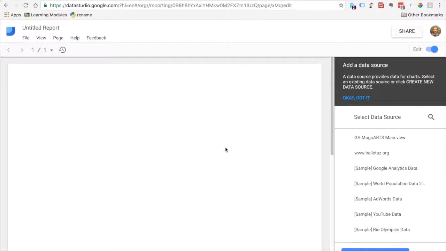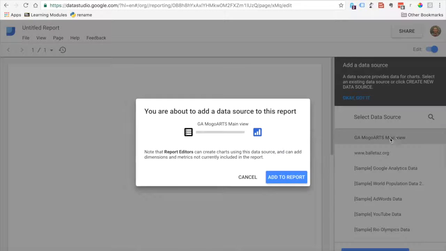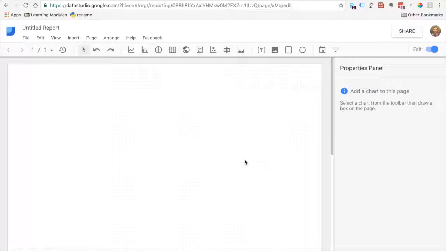And the first thing it's going to ask us is, what do we want to set the default data source to be? And I'm just going to create one from the data source that we just connected. I'm going to add it to the report. So now that's going to be my default data source that it's going to rely on. Now you can create multiple visualizations and widgets that use data from different data sources. So just because you selected that at the page level doesn't mean you can't use another source of data like Facebook or something like that.